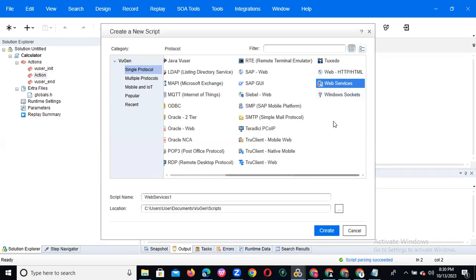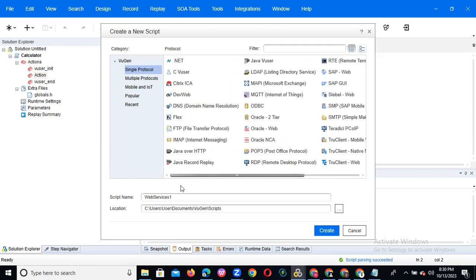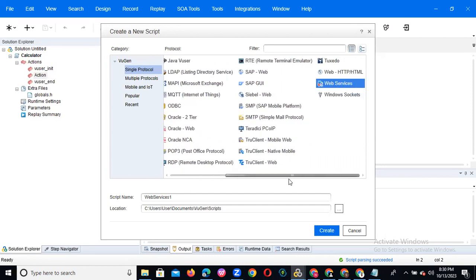Why? Because maximum applications are in banking, insurance, healthcare domains, and e-commerce applications. All these applications are developed web-based only, otherwise web services. So if you are good in these two, you are good from a performance testing point of view. We have a lot of protocols, but there is no need to think about that.